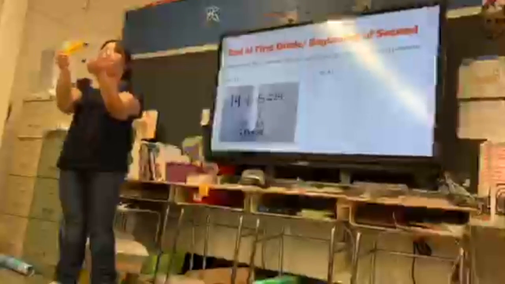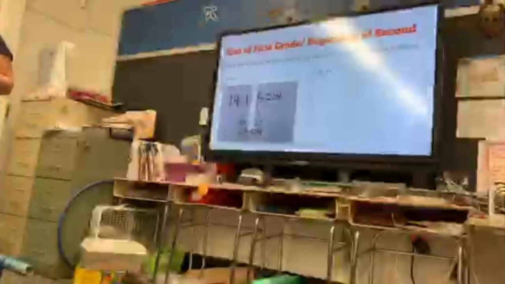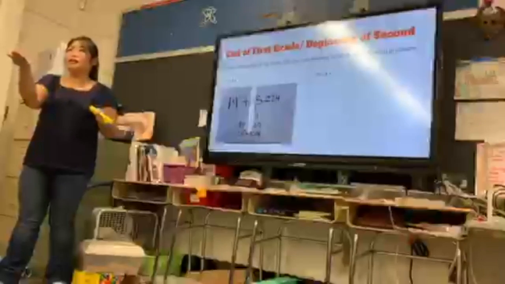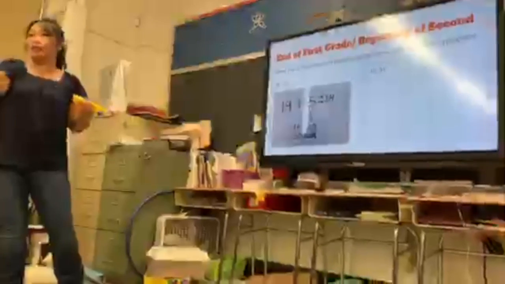You'll see it like this is what it eventually turns into, this representation. But this is where the concrete happens. This tool is great for it. Did anyone use a rekenrek for it? Why can't you use a rekenrek for it? Doesn't show the work. It's harder to move. It's only 20. You need something more than 20. With these cubes, I can see what you did to get to 24. With a five-group drawing, when you're circling or using different colors, you can see it. And then here's also representation of it.